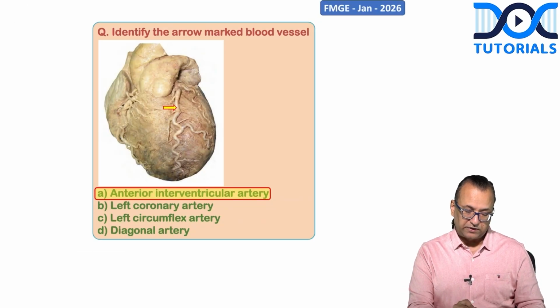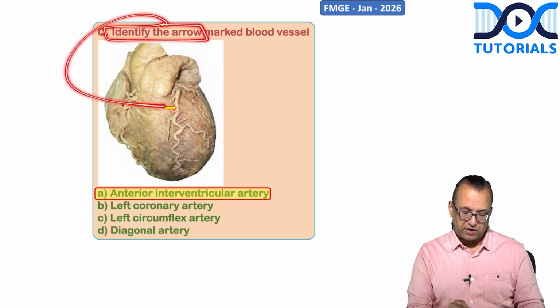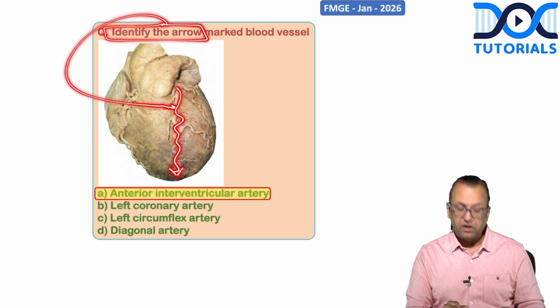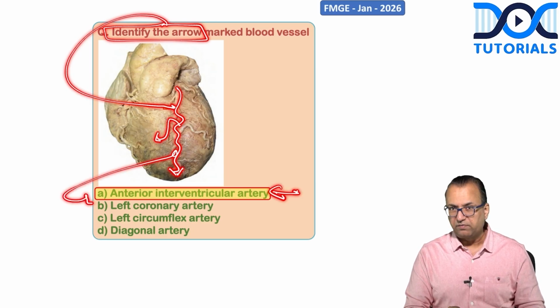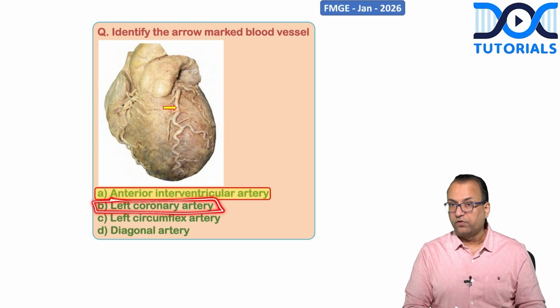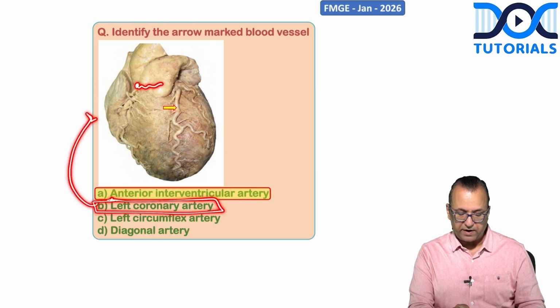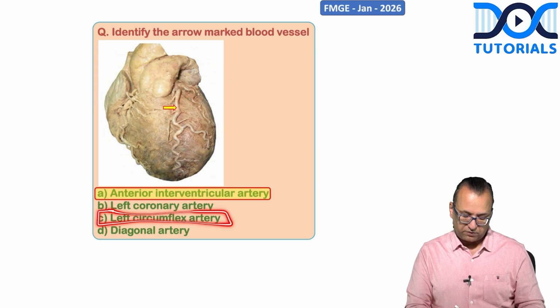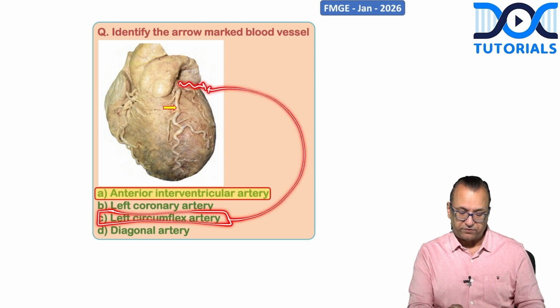So these are some of the details which you could make out, but as is evident, it is asking for the arrow marked structure. The arrow marked structure is the LAD or left anterior descending artery or anterior interventricular artery, giving some branches to the right ventricle, but chiefly it has to supply the left ventricle, like giving the diagonal artery here. Why not your answer, left coronary? The left coronary cannot be seen, as I mentioned. It comes from the ascending aorta but is hidden by the pulmonary trunk. Then it gives two branches. So what about the left circumflex? The left circumflex artery is the continuation of the left coronary artery.